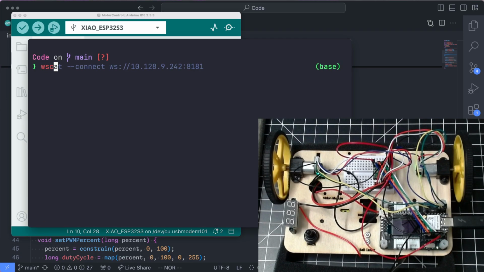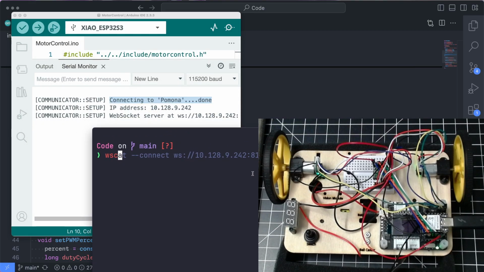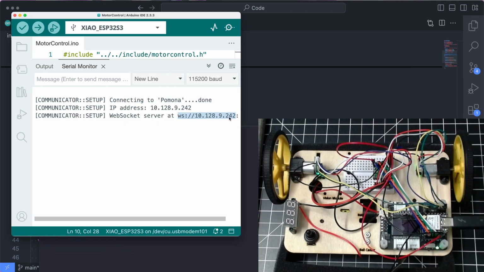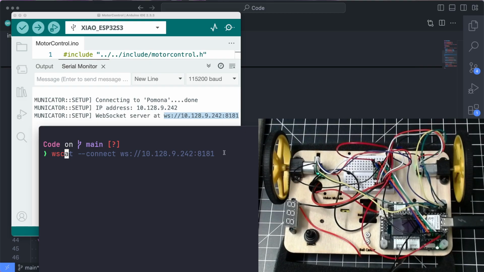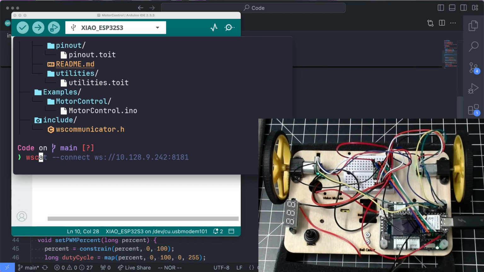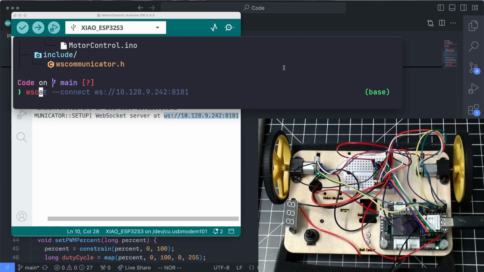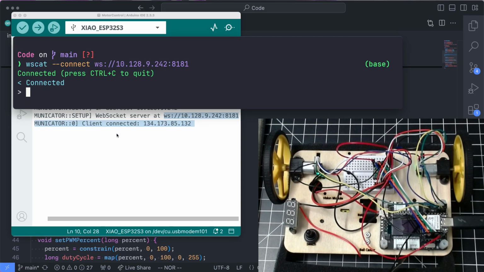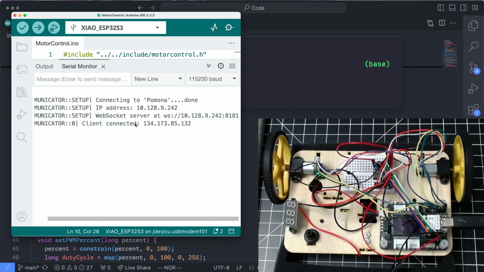So now we can try our wscat command to see if we can send any heartbeats. Alright, so we're connected and I'm getting a message from the Arduino board in the background.